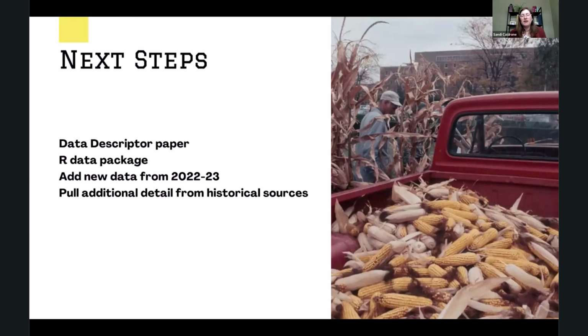We also are working on other projects related to this data. One of the wonderful side effects of this project is that the Research Data Services realized it's also a great educational tool for us to use as we're talking about data publication and about data management and data cleaning. We can point people to this data set as a strong example of tidy data. We put a lot of time and effort into the descriptive materials, so the README file and the code book are quite detailed. So we point people to those as examples of data documentation.